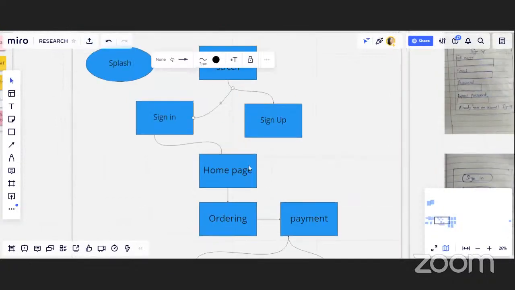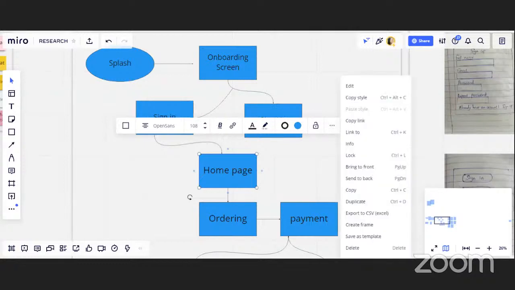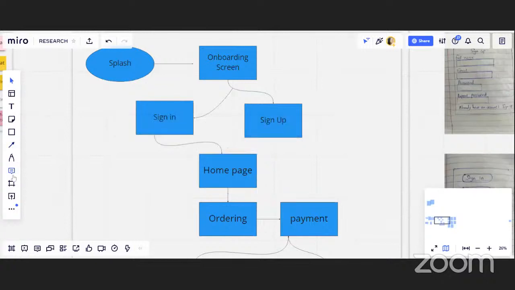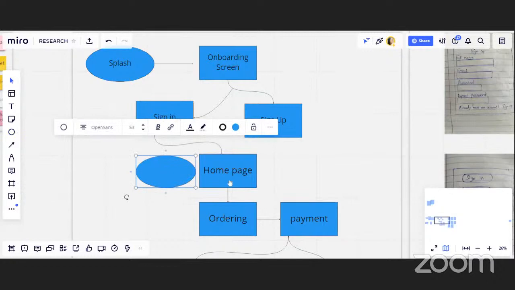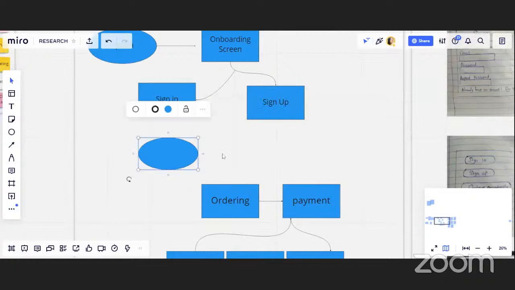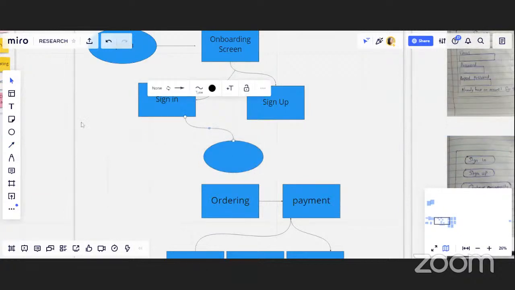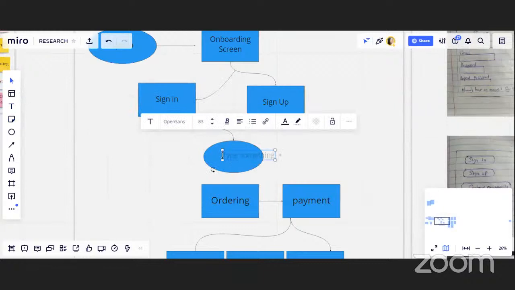Okay, let's change this. In signing in, it should take you to the main menu.